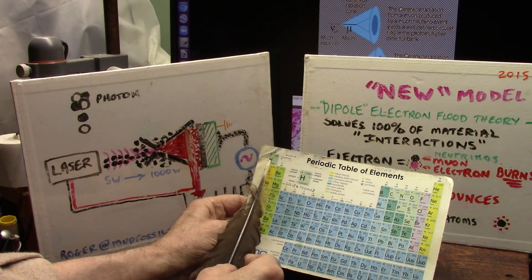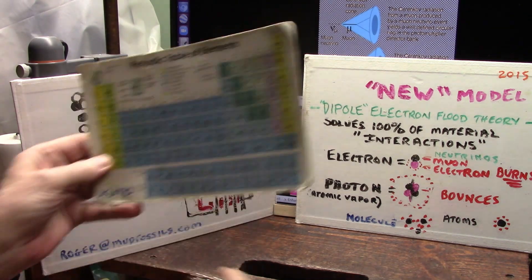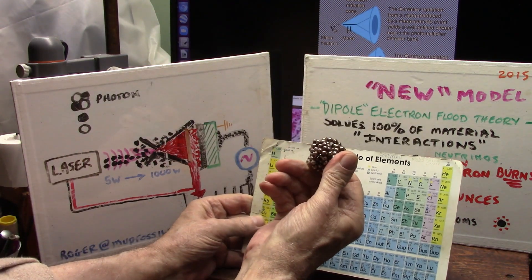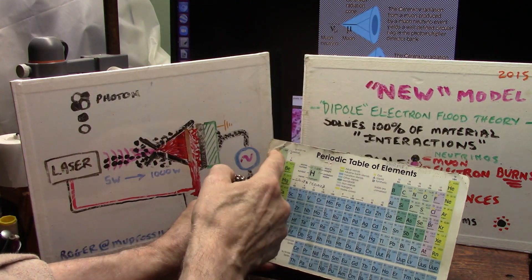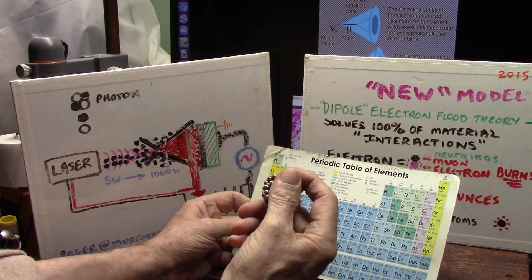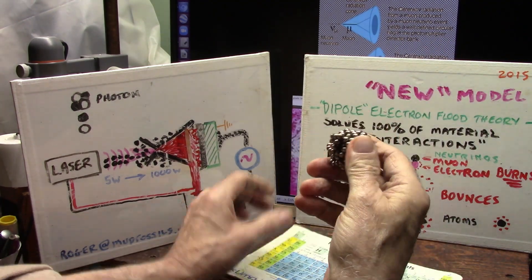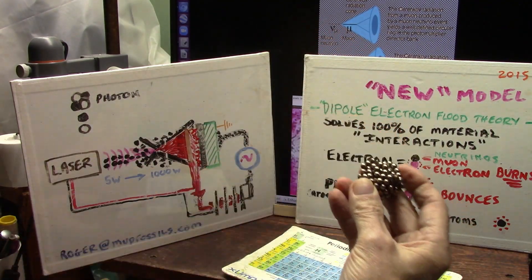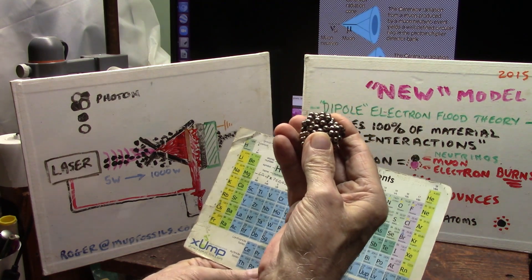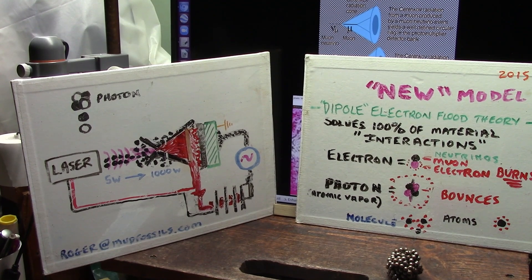Hydrogen is not one big proton — it's one big ball of little particles which are all dipoles. That makes hydrogen's core a dipole. The dark matter — the black particles — go to the center, and the white particles surround it. That's why we've never seen the core. So we've got a lot of thinking to do to move into the electron flood theory. If it's wrong, it's wrong — but I think it's right.